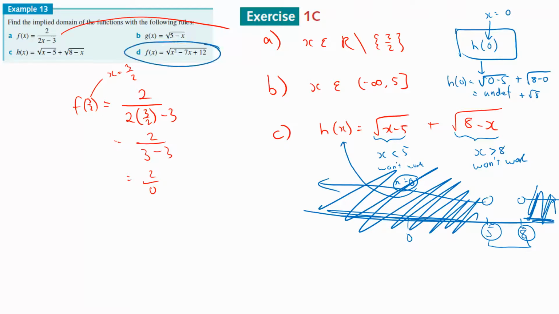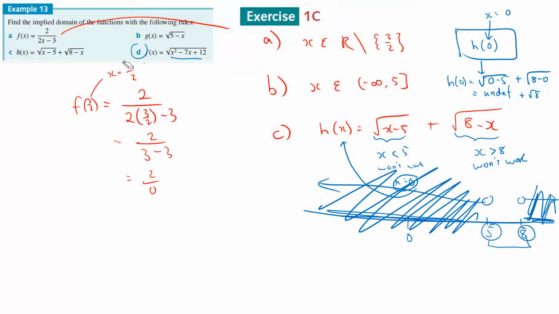Now that's the same thing with D. Before I tell you how to do D, I want you to also look at it and say, well, what are the conditions? And it's the same thing again. It's a square root. So whatever x squared minus 7x plus 12 is, we just need to make sure this doesn't end up being a negative. This is interesting because this question here is actually 1E. It's composite functions. It's an example of a composite function where you now have to look at the conditions and try to make it fit. In my case here, I know what the answer is, but I want you to think about it. See if you can work with what I've just taught you. You have to make sure whatever x squared minus 7x is, it's not going to be a problem. That's what the implied domain is. They don't tell you. You have to figure out what values it can't be.